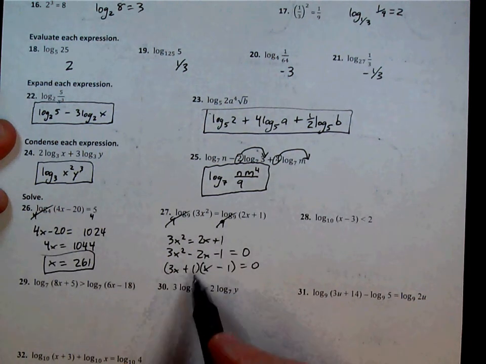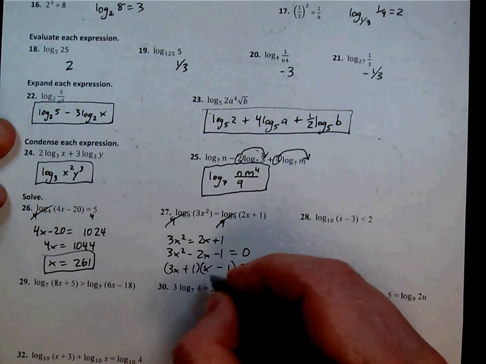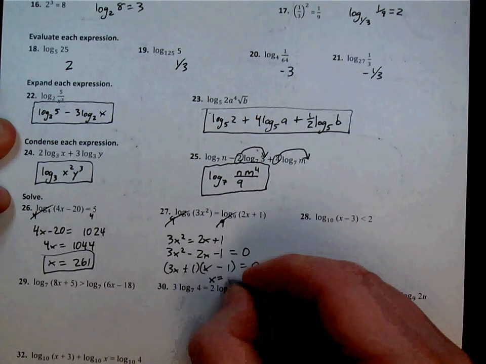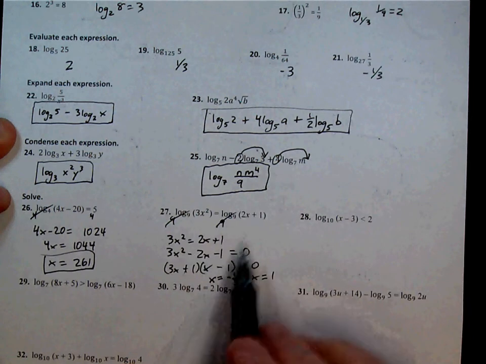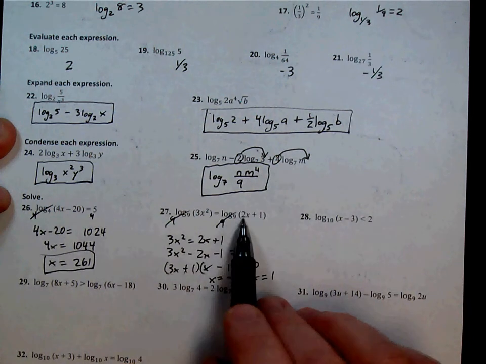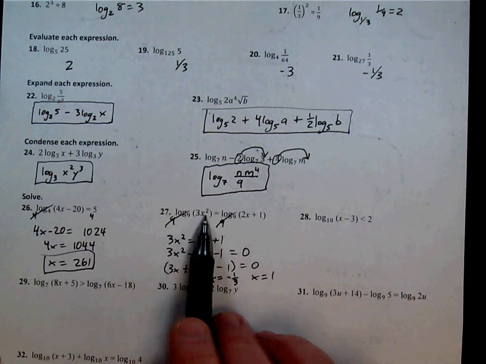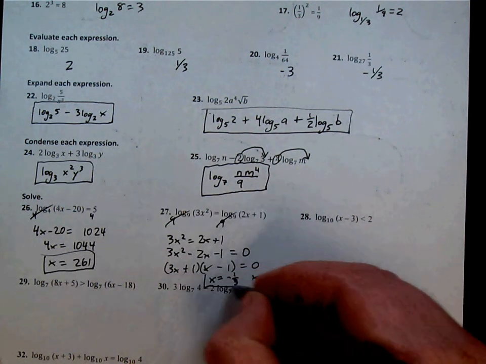I have a negative 3x plus x, which is negative 2x. Okay, that looks good. So then set each factor equal to 0. Here I'd have to subtract 1, then divide by 3, so I get negative 1/3. This one I'd get a positive 1. Plug them in: negative 2/3 plus 1 is still positive. Negative 1/3 squared here is going to be positive, times 3 is positive. Looks like both of them should work.